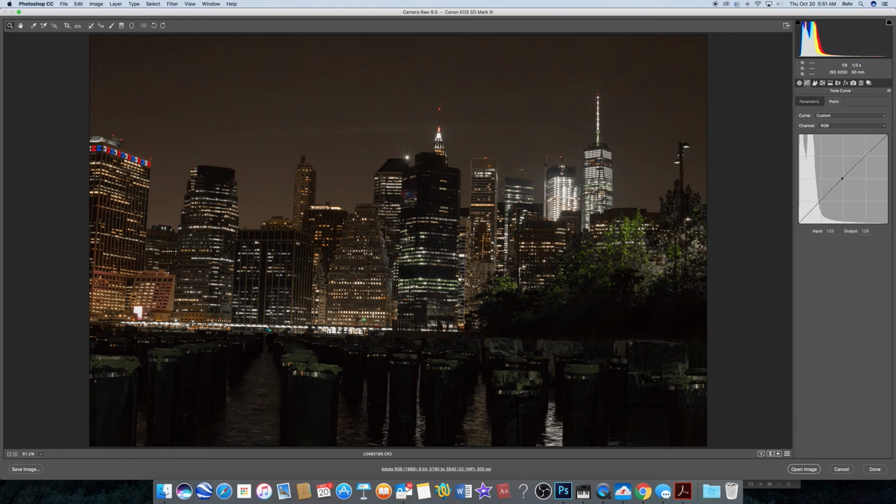But since I'm working on my iMac, I'm using the Camera Raw, which is there by default, but just so you know, the options and the sliders I'm using here to manipulate this picture are the same in Lightroom, so you can go ahead and use Lightroom and follow this tutorial. There's no difference.